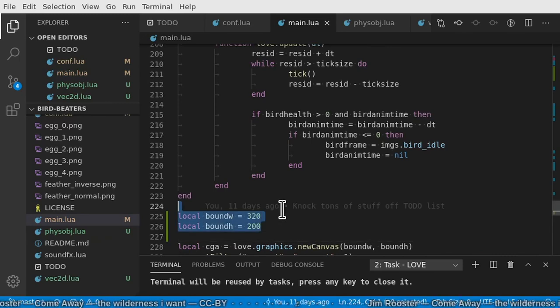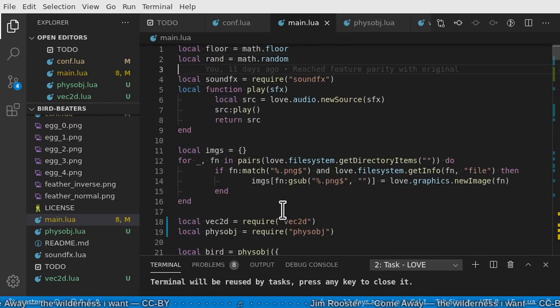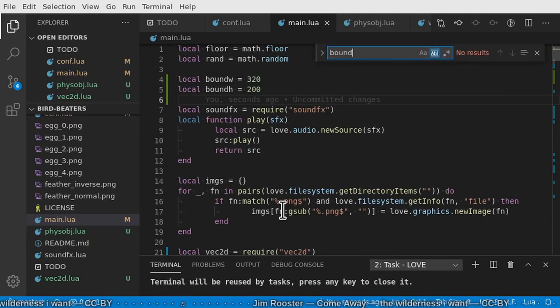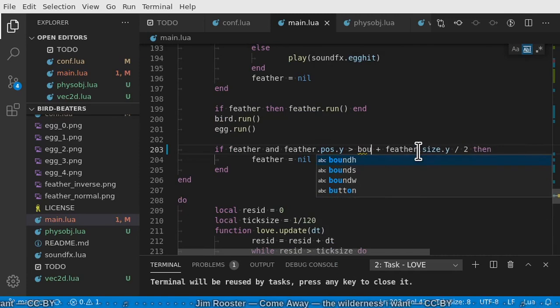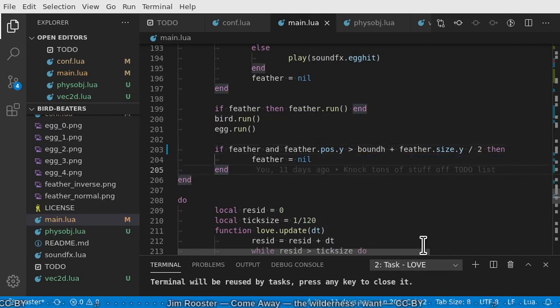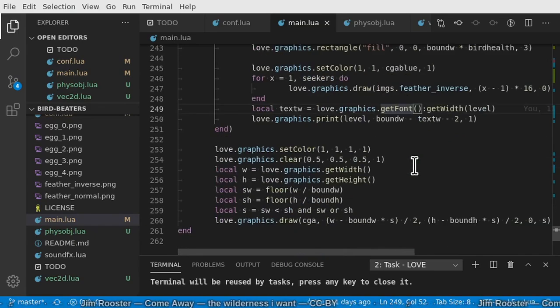I'm gonna have to figure this out later. Yeah, stealing it from the bird was not a good idea. It's gonna bite me later if there's ever any inconsistency.